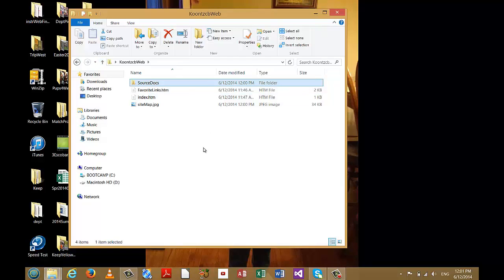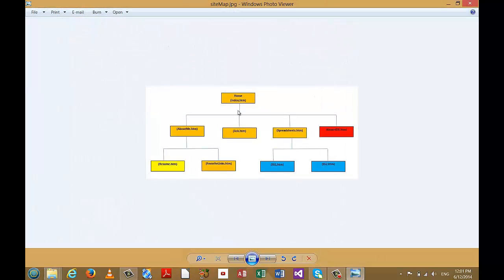Okay, now I want you to name your home page index.htm. In the sitemap, I was very specific about the file names that I want you to use. The names contained within parentheses are the file names that you should use. That's going to make life a lot easier on me when I go to grade things, if everybody names things in a standard way. If you start getting creative and deviating from this, then you're only going to irritate me, and I'll be looking for mistakes more closely. So do yourself a favor and do this the way I'm describing.